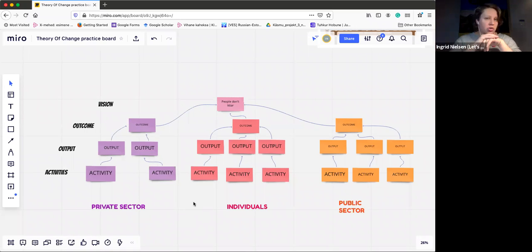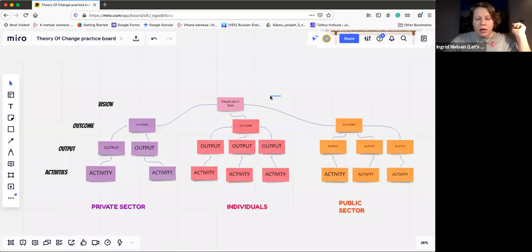And I'll give each group, I think I can give easily 10 minutes, so you can discuss it. Feel free to really, you don't need to be experts. You don't need to know anything about it. Just imagine, we're imagining things. So let's imagine a world where people don't litter and what needs to have changed for that to happen. So stop screen share, and I promised I would send the questions to breakout rooms as well.